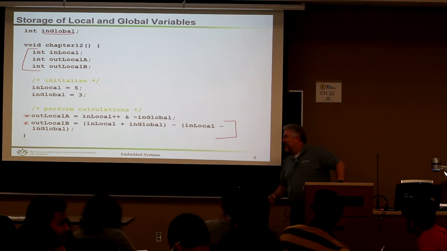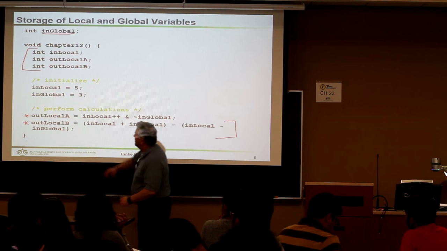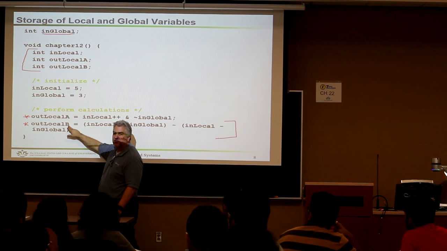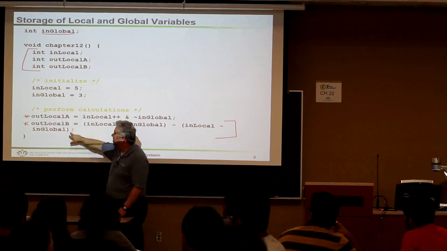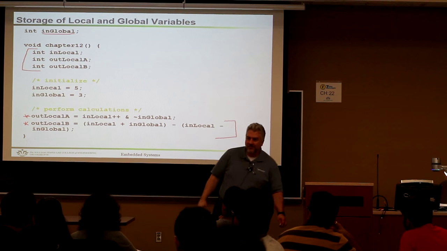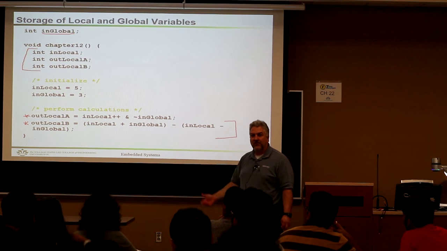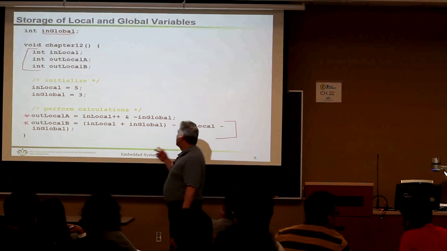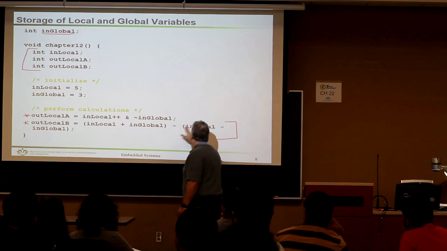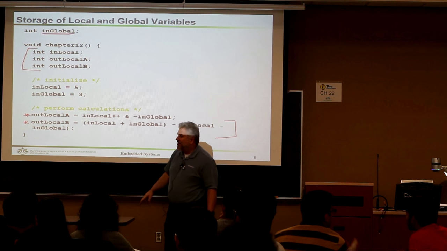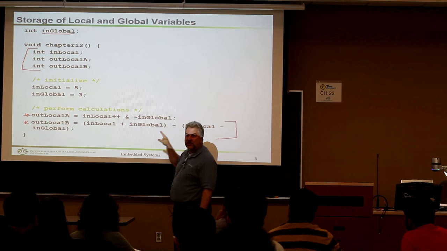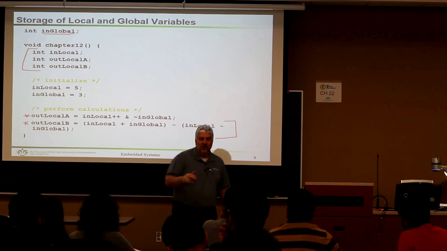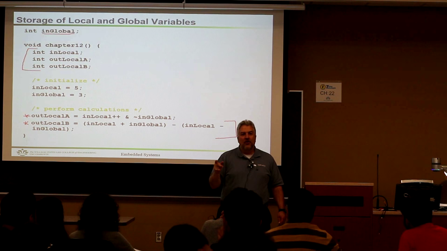All right, we are back. First things first, what is your answer here? Four? All right, and what is your answer here? Six. Six, and what's going on with that statement right there? You didn't figure out how to minimize it? Say that again? It cancels out. Ah, something cancels out, so let's look at this. This is really the same as in local plus in global minus in local plus in global. So you have an in local minus an in local, which cancels out. And then you have in global plus in global, which is two times in global.